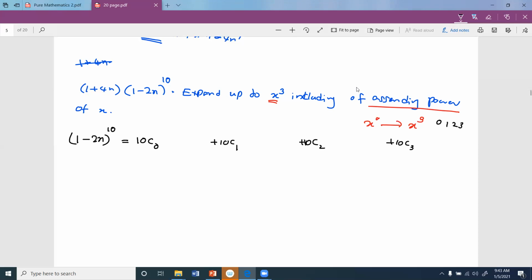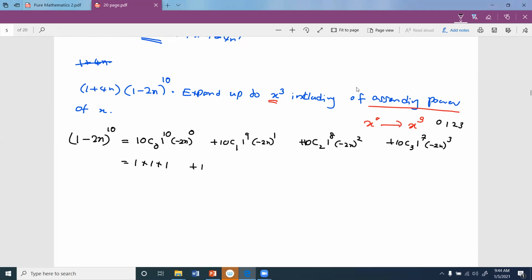Then you have to ascend the power of x. That means you have to descend the power of the other one. That means you have to start with 10 and decrease 1 by 1. This is 1 to the power 7. Then you set the power of x: the 2x to the power starting with 0 and increasing 1 by 1, up to 2x to the power 3, right? Okay, then we can just do this. It's 1, 1, and 1. Whatever the term to the power 0 is, it's 1, we already knew this.